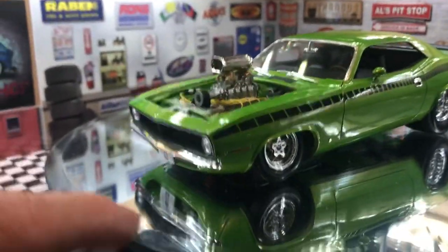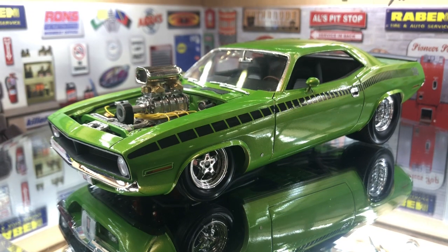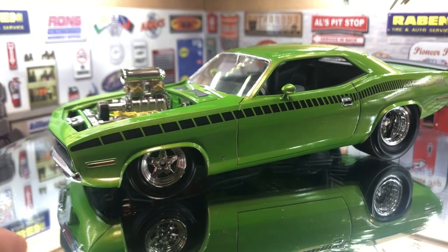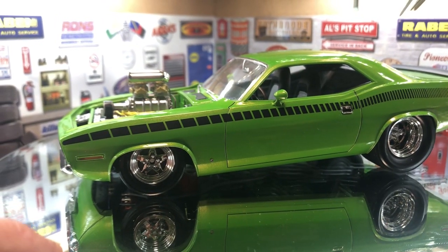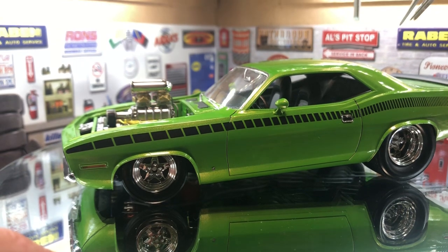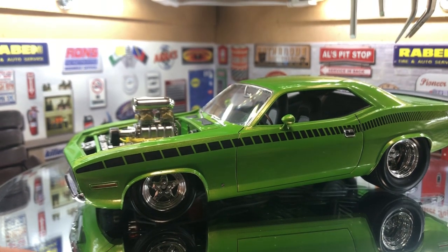If you've been following this build, you've seen the interior go in — it's NATO black. I did a lot of wood grain on the dash and on the console, flocked it, did seatbelts in it. Pretty much a stock interior, just minus the back seat because it didn't have a whole lot of room with the big tubs and everything.